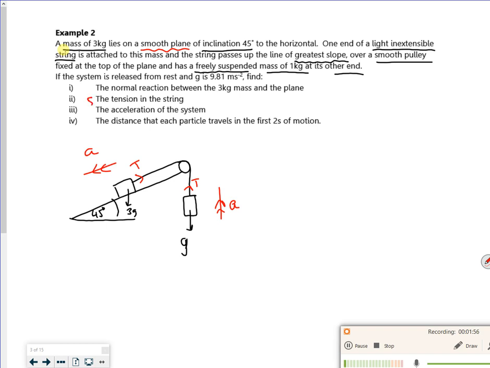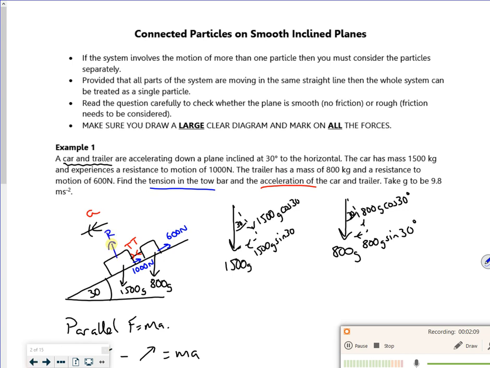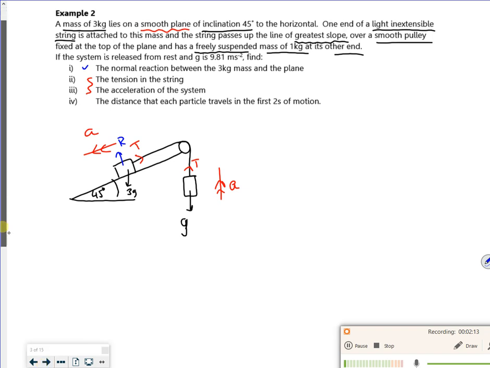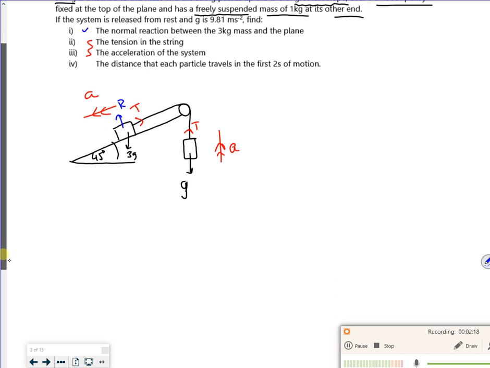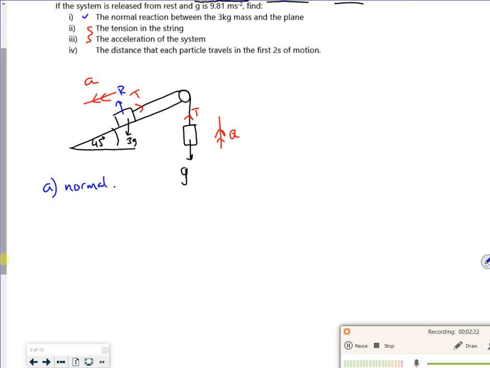Alright, for the tension and the acceleration there. So the first bit says, one that we didn't do in the last one, is the normal reaction, the R on there. Because I guess I should have done really, stuck some R's in here, shouldn't I? There. Right, so for the normal reaction, I'm going to go perpendicular for F equals MA. So this is for the 3kg mass. Just do a quick 3g. That's 45, isn't it? You can read that. 3g cos 45. 3g sin 45. So the forces, which are, now this, because it's the normal one, perpendicular. So I'm looking perpendicular.